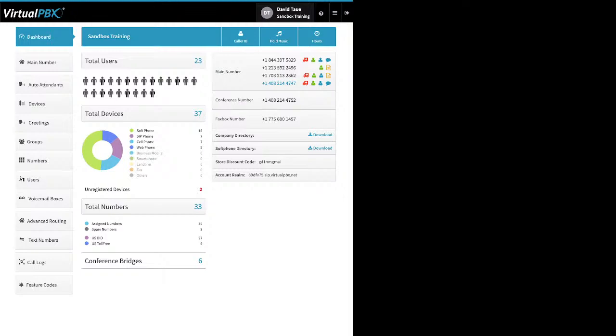To the right of your name, for most of you, you will have a DND toggle for do not disturb. You can click on it and you're not taking calls. Click on it again, calls will come into you normally. The reason I don't have that toggle here is my user is part of an ACD queue, automatic call distribution. It's a call center feature. Those two features don't work well together. So once I was assigned to the queues, the DND toggle was removed.